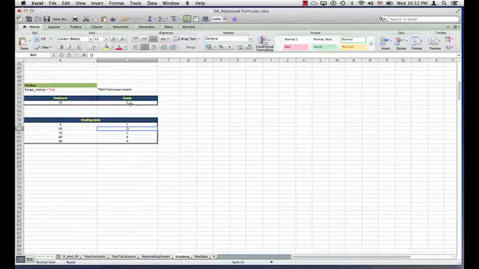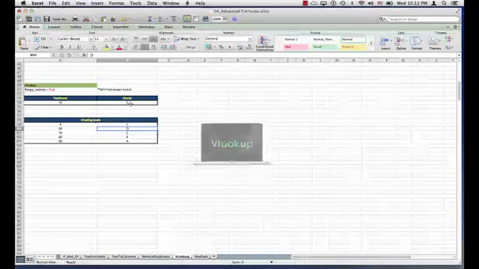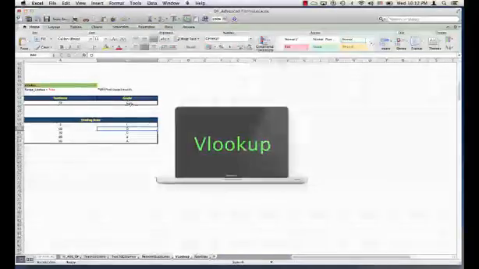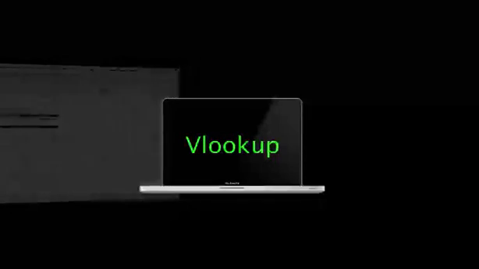So the VLOOKUP is definitely one of the most valuable and most used functions in Excel. And it allows you to look up a record in a table and return any field on that same row. It's really useful when you have related information on several different tabs and need to pull data from them. VLOOKUP's also useful in helping us categorize records by doing a ranged lookup.